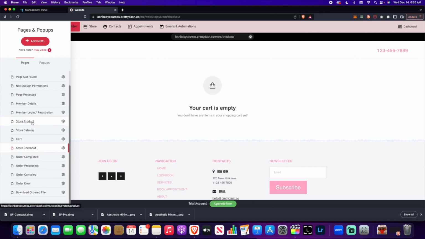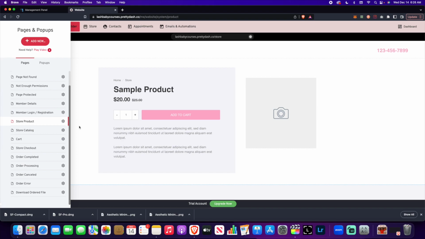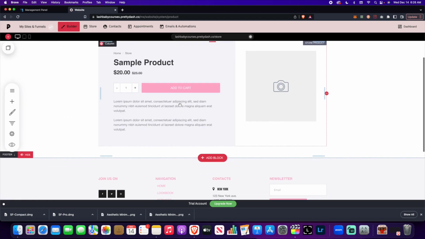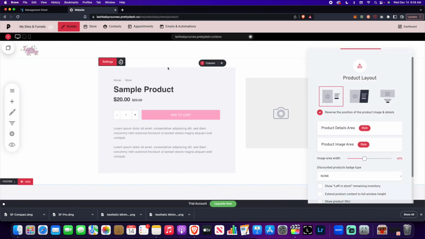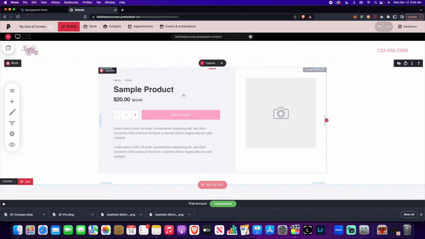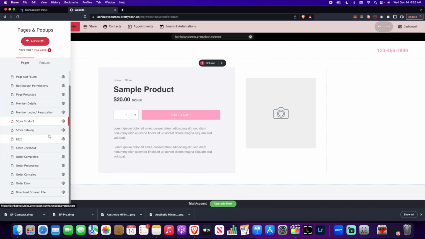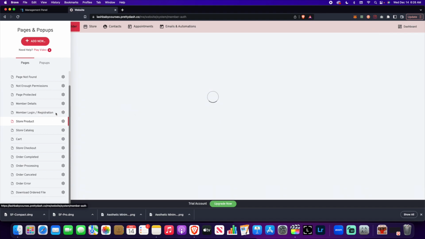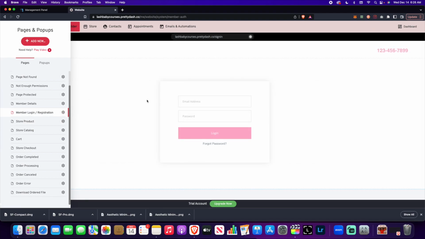So if you had your default product page, this is what it would look like. You can go ahead in there and edit everything about that if you want to and change all of that. And you can add more sections above or below it, however you want to do this. You can make it look exactly how you want. So those are just system pages, default pages that show up automatically that you can also change. So if you wanted to change how your login looked, you could also do that.